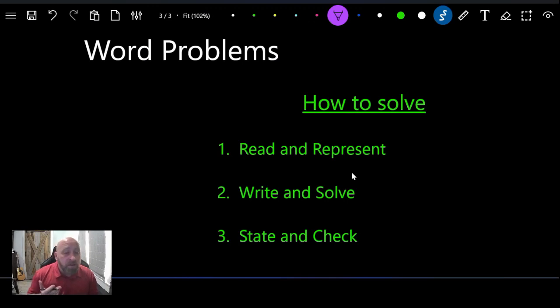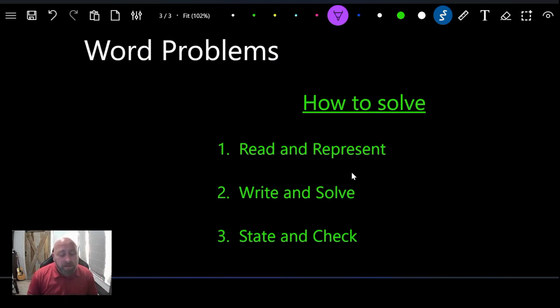Well, word problems can be students' worst nightmare. But if you can figure out some strategies of how to solve them, it can make them a whole lot easier for you, and it can really help you all the way through the rest of your math career. So, how to solve these. Number one, we want to do what's called read and represent. So we're going to read it, and then we're going to represent all the unknown. These steps are in your book. This is on page 441.